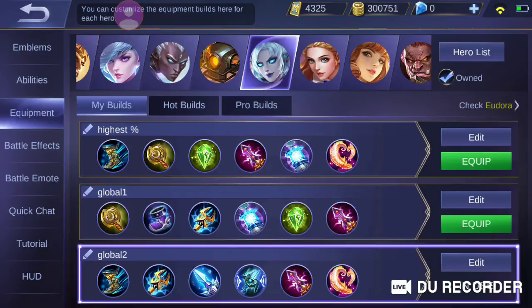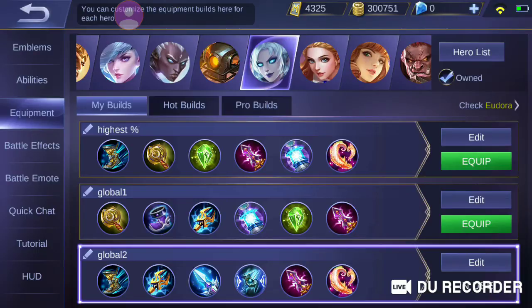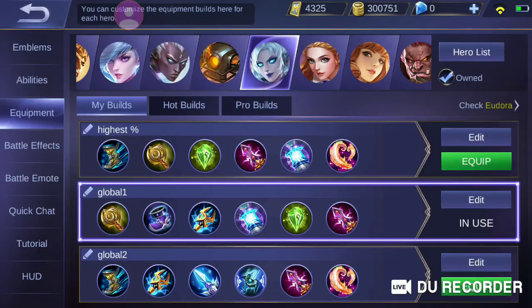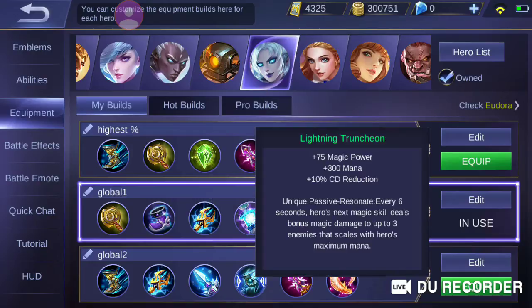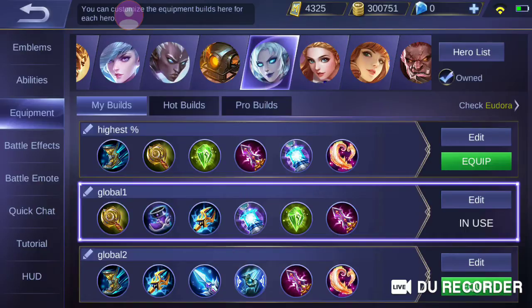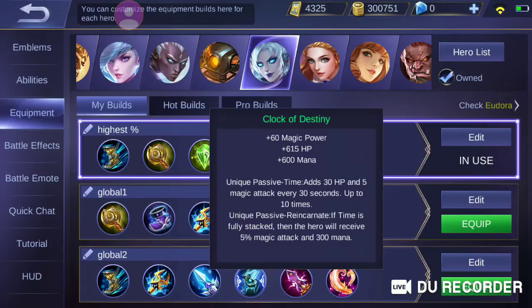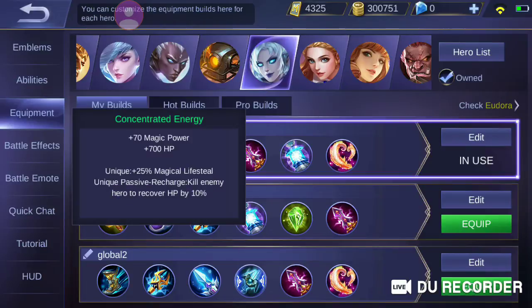And even if I do want to copy it, does that build work for me and my playstyle and the opponent's lineup? So basically you could see all 3 lines have somewhat dissimilar items. The second, the global one line, this is just plain burst. You go Clock of Destiny, additional burst with Lightning Truncheon, then Concentrated Energy, then Holy Crystal. That's really big bad burst, but survivability in the middle. Whereas for this one upstairs, survivability first with the rapid boots, then burst, penetration and power, survivability.